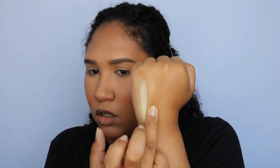I'm gonna do the light highlighter first. Okay, is my hand clean? So this is the light highlighter. That is really pretty. It has like reflects of blue. That is so pretty. Oh my god. I don't even know if that's gonna work with my skin tone. I'd probably go for the gold color, if I'm being honest. But the gold might be too dark for me. Did I swatch that enough? Ooh. Okay, can you see that? That highlighter is almost the same shade as my skin.